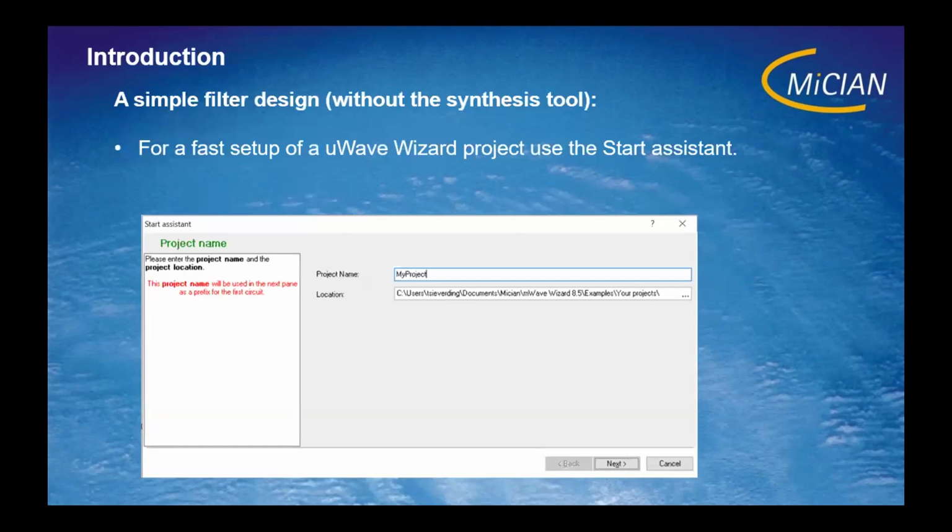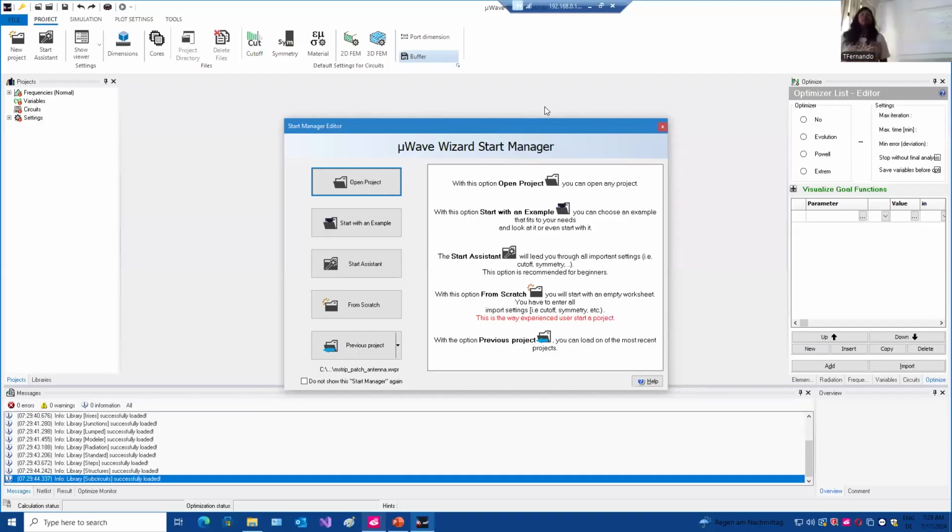Okay. Now I'm going to use the presentation in parallel with our software. So if you have installed µWave Wizard on your computer, you can double click on the icon. It must be visible on your desktop.